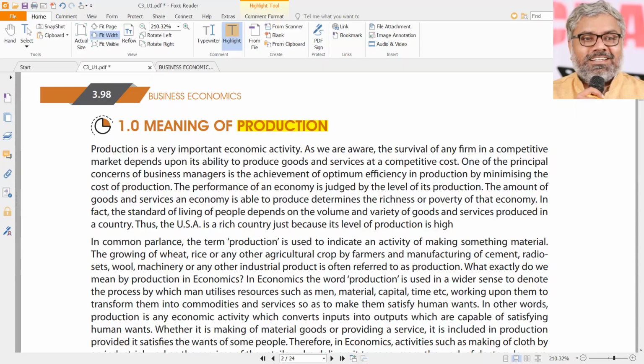When a doctor treats his patient, that is also production. It is hard to digest that. Sir, how can it be production? What is he producing? He is producing his service. We can't see that. No problem. Still it is production. Nobody said that production has to be tangible. Production is not equal to manufacturing. That misconception should not be there. So production includes manufacturing, but production is not just manufacturing. When we use the word production in economics, we are talking about both goods as well as services.